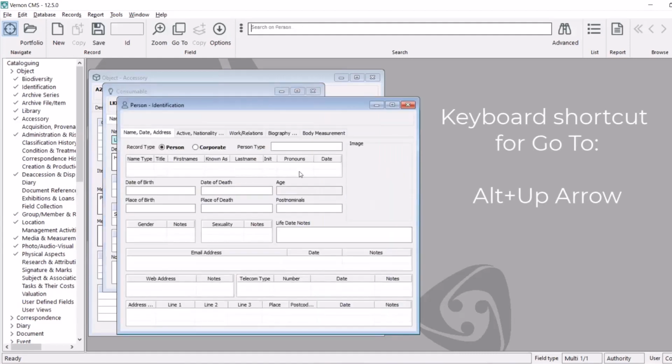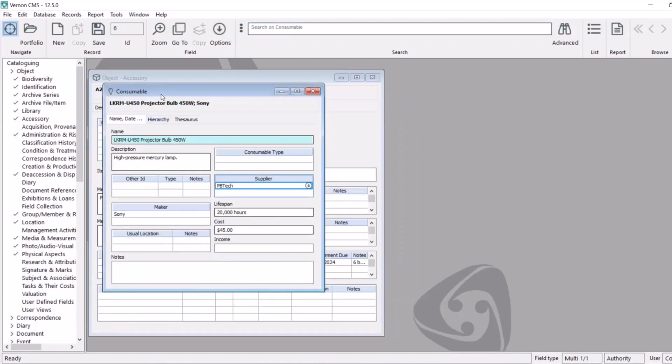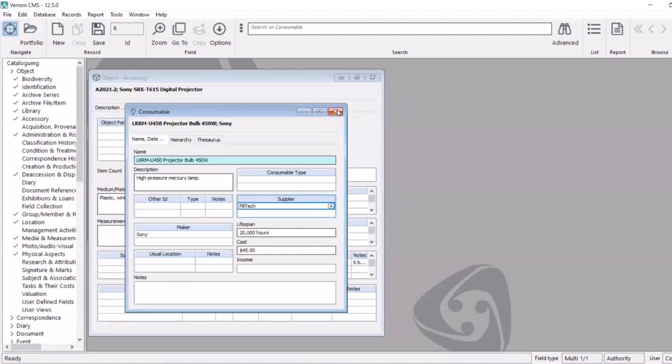So that's just linking to the person file that you use in other parts of the system. So here we can see the web address for that company if we wanted to make another order of that light bulb. So other examples of consumables would be things like oil filters on some piece of machinery that need to be periodically replaced, or oil or fuels of some type. So in technical collections or transport collections, that comes up. And it can be things as simple as paper stock, that you might have artworks that rely on paper being periodically replaced inside some kind of mechanical artwork.